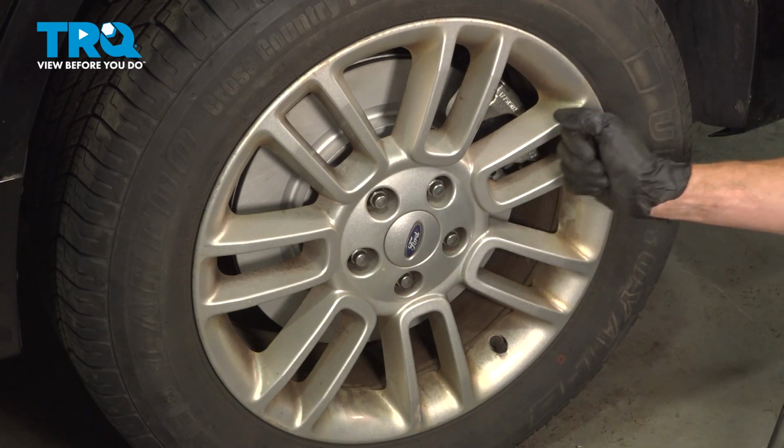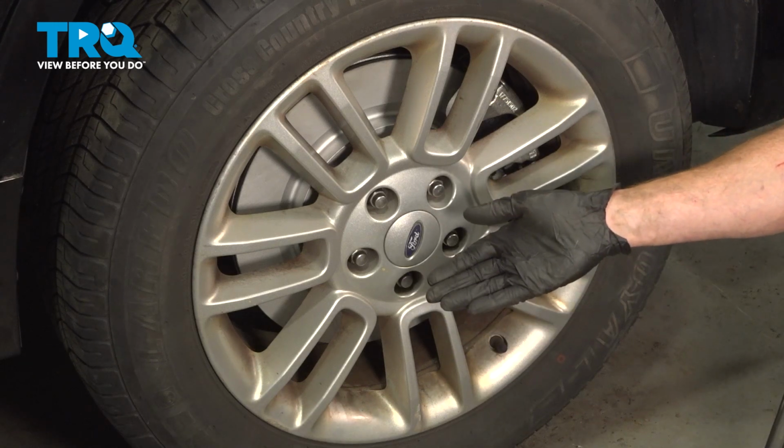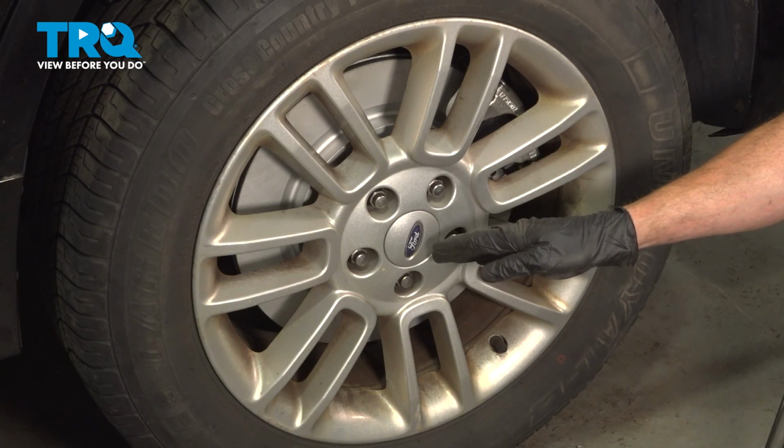At this point, hop in the passenger compartment, pump up the brake pedal till it's nice and firm. Take your vehicle for a road test, make sure you don't hear any funny noises, and no ABS light. Aside from that, get yourself safely down to your local alignment shop.